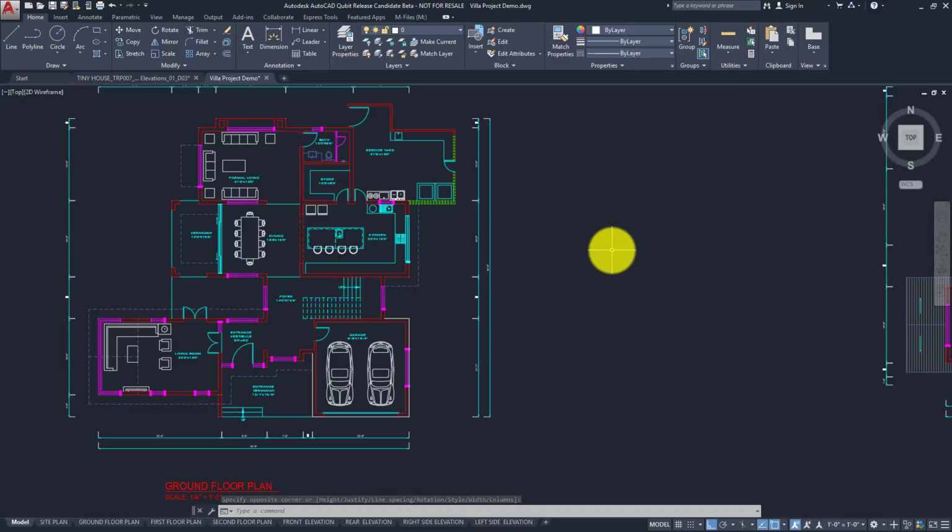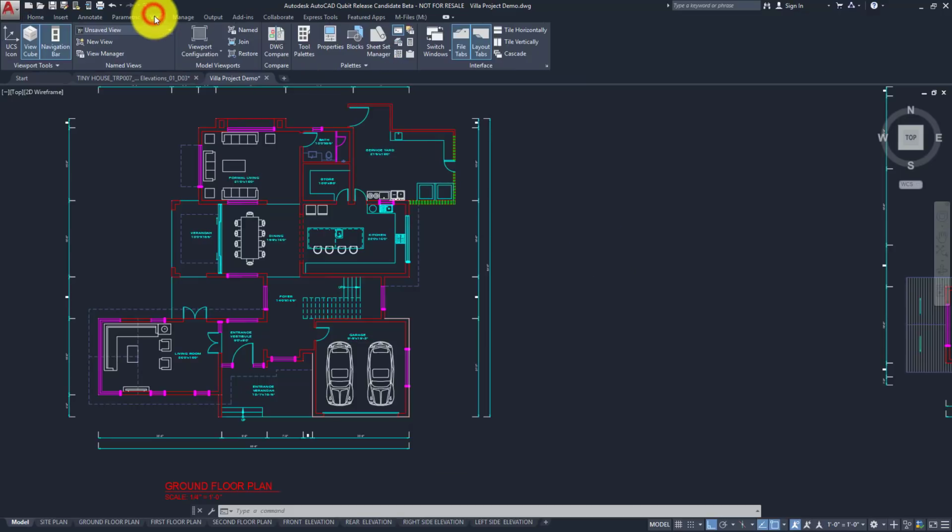Now, the fresh coat of paint is great, but what about actual core functionality enhancements? One of the first areas we have to talk about focuses on blocks. And we all know just how critical a role blocks play in most AutoCAD drawings. The 2020 release aims to make inserting those a bit easier. In fact, with 2020, we get a brand new blocks palette.